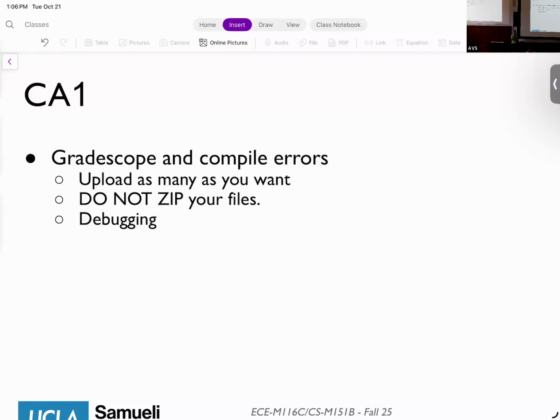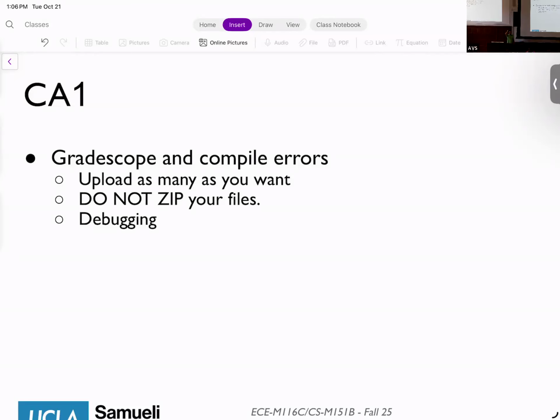Or you're not reading and writing correctly from the memory, like the store and load logic may be wrong. But if none of these is the problem and you still have problems, you can actually use the output of your Gradescope code as a way to debug. Instead of printing A0, A1, you can also print other things and upload your code and see the outcome.